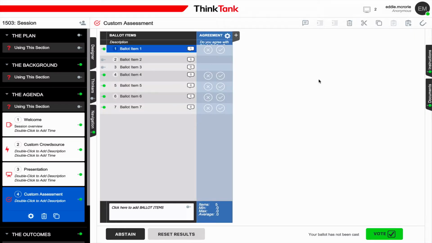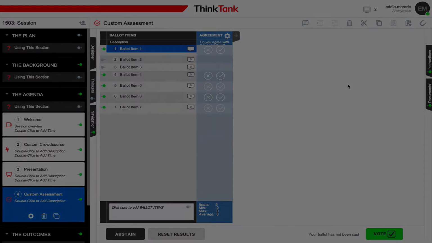In our example, I've set up a custom assessment for my participants, a simple yes-no agreement on 7 ballot items. I've hidden 2 of the ballot items, and now I want my participant to take the assessment. So I'm going to go ahead and magnet them to this activity. And now let's look from the perspective of a participant.